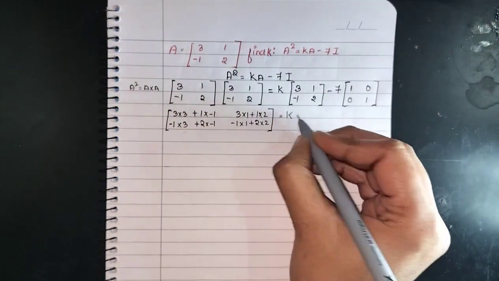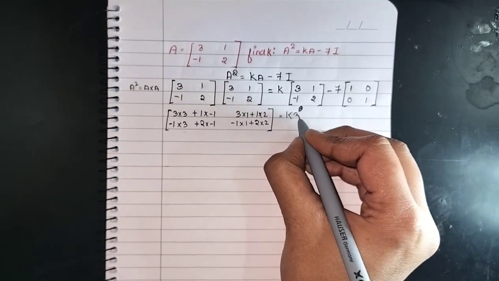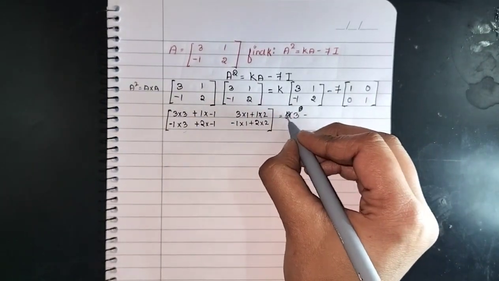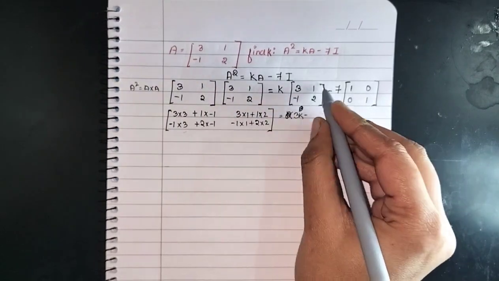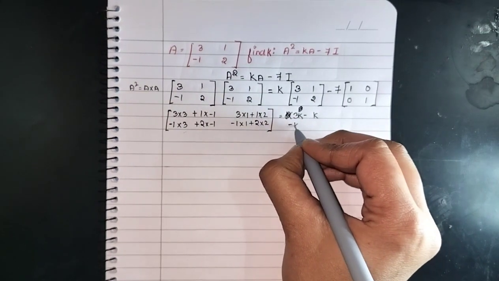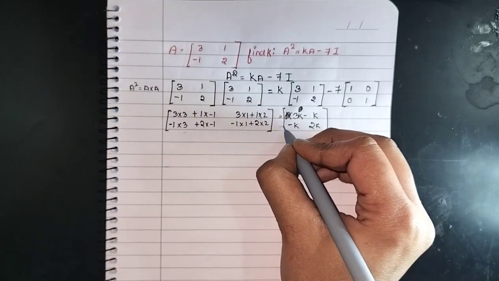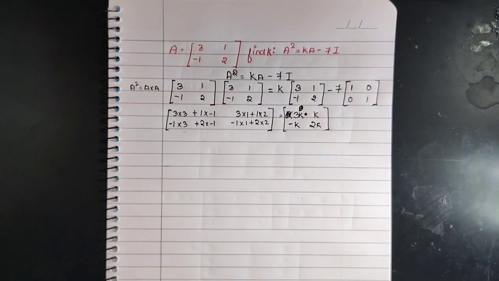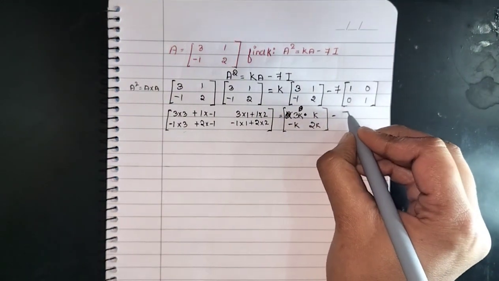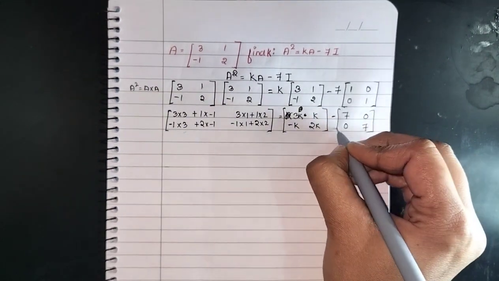That is equal to K, which we have to find out. So we can write it as this. This can be written as 3K, K3 I have written, that is 3K. Fine, I will cut it and write 3K. And multiplying K with 1 is K, minus K, and 2 into K is 2K, right? And minus, first we will multiply this also. So 7 1s are 7, 7 0 is 0, 7 0 is 0, 7 1 is 7. So this is our second term.